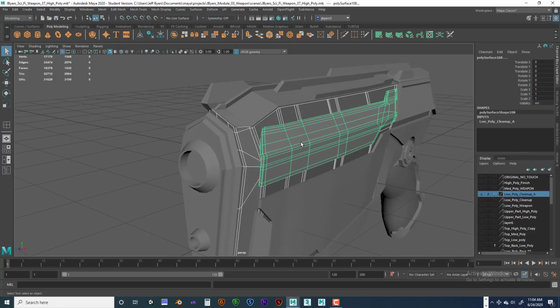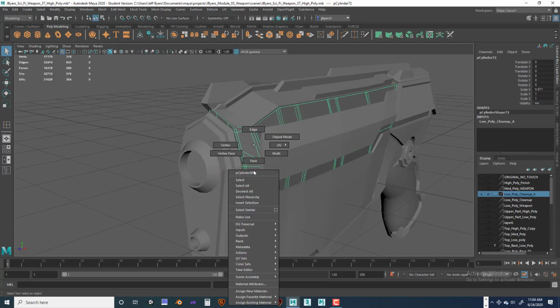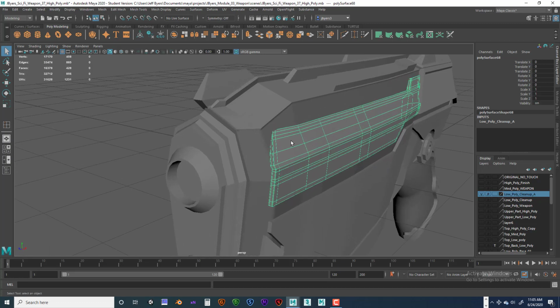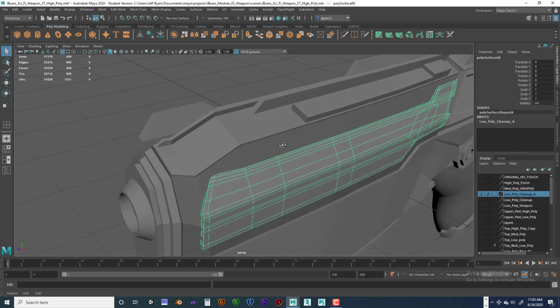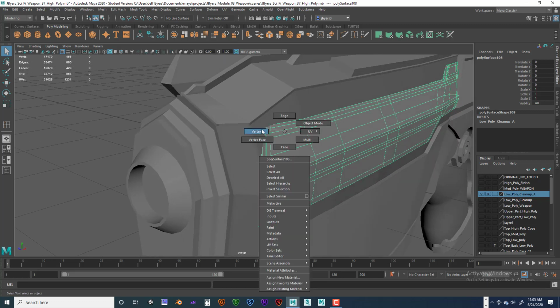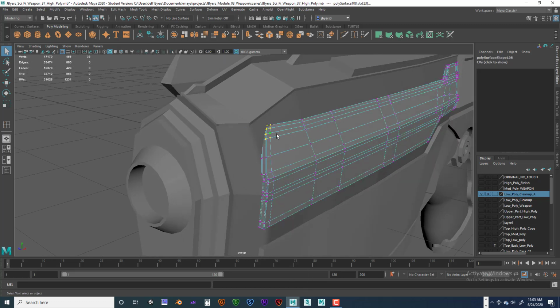Okay, so you'll have to do all of them. If you have not been saving your low poly, duplicating it and putting it in a different layer, which I have, I've got a ton of them in here, then you're going to have some cleanup you got to do. You have to do the cleanup, okay? And I noticed that I've got a bad piece right here, meaning I got to pull that out. So let me just take care of that real quick.